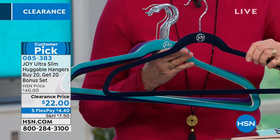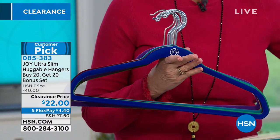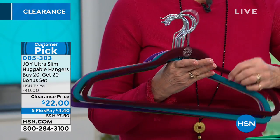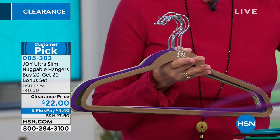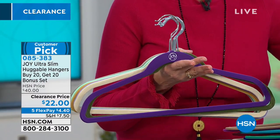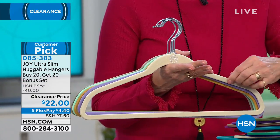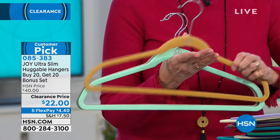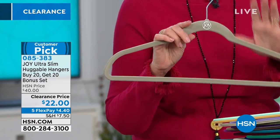Then we've got the beautiful navy blue, turquoise. We've got white diamond, sapphire, emerald green, merlot burgundy, bright taupe, purple orchid, we've got taupe, we've got violet purple, the new color aspen green, the new fresh linen, the new lilac, the new buttercream, the new spa mint, and the new stone. I love that stone. So you're going to be able to choose any one of these colors in the chrome.